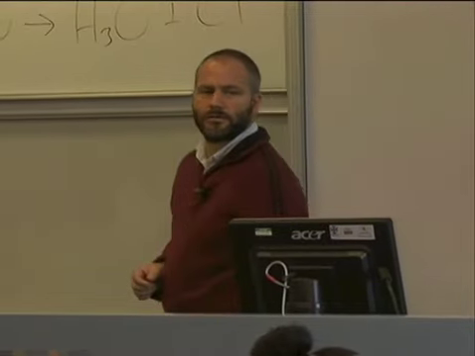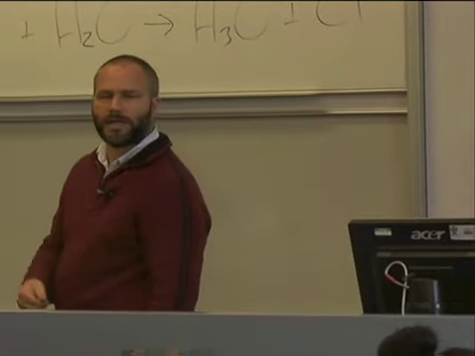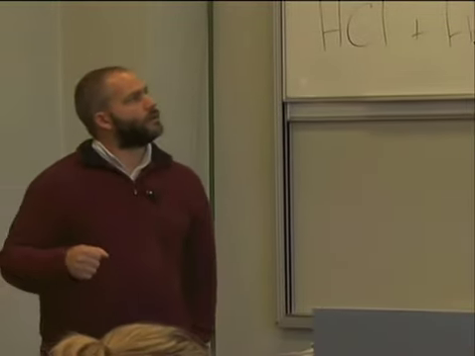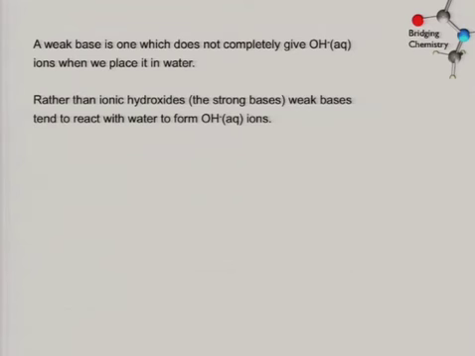What's next? Right. A weak base is one that does not completely give hydroxide ions when you put it in water and it reacts with the water. Sorry, when you put it in water, it doesn't completely turn into hydroxide ions. Right? So sodium hydroxide, you put it in water, it completely dissociates, and all the sodium hydroxide turns into sodium ions and hydroxide ions. A weak base is one that doesn't do that completely.